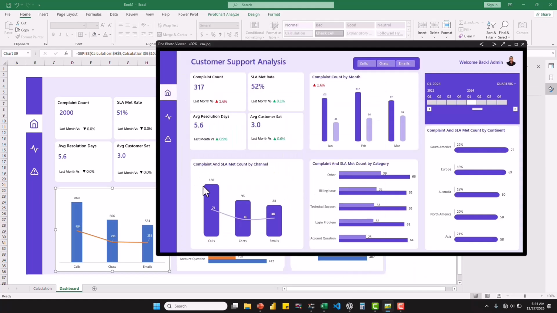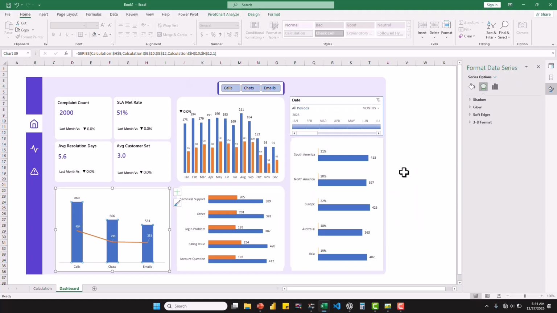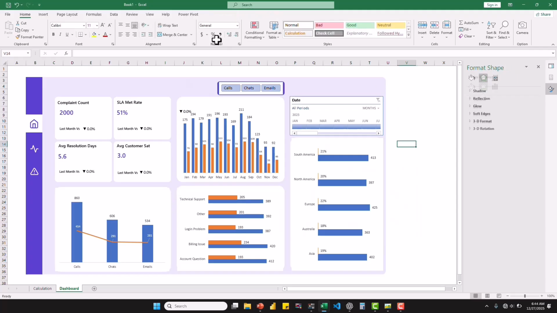As you can see, this column chart here has some sort of curve around the edges. Likewise this, and likewise for this bar chart. So let's do that. For us to do that, we have to create a shape, then copy that shape after we have finished creating it and paste it onto this. So that's how it's going to apply. So that's how to do it.